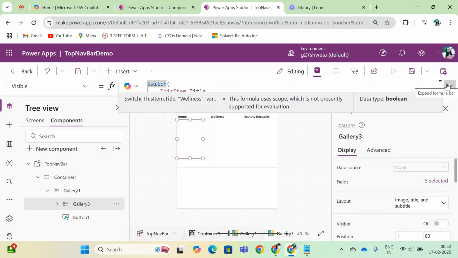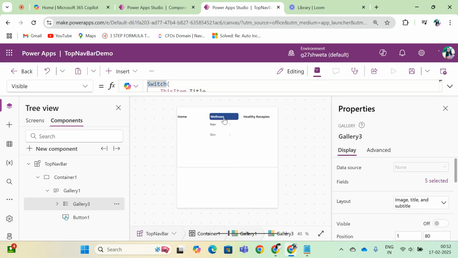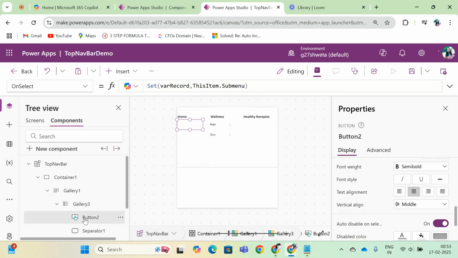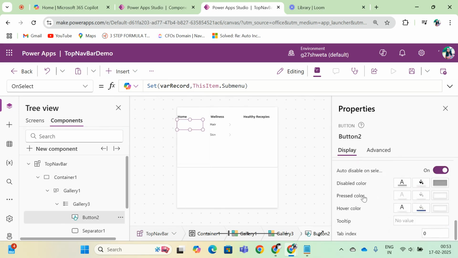Now you can see if I am clicking this wellness, on hover, text color is showing. Text color fill also text. So first go to the button, go to the hover color. Remove this.